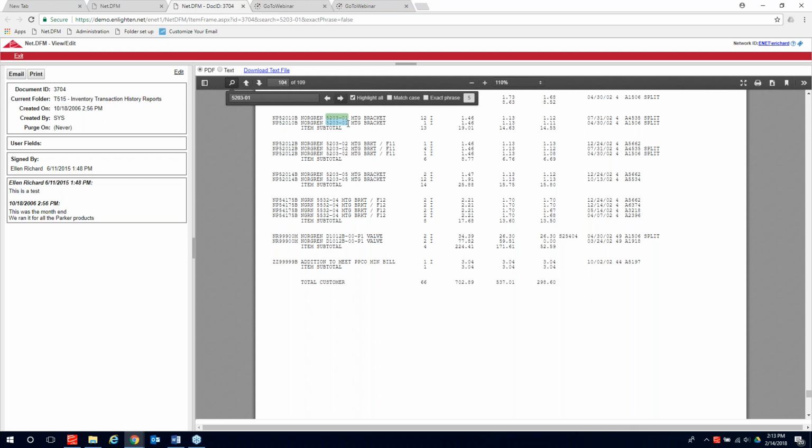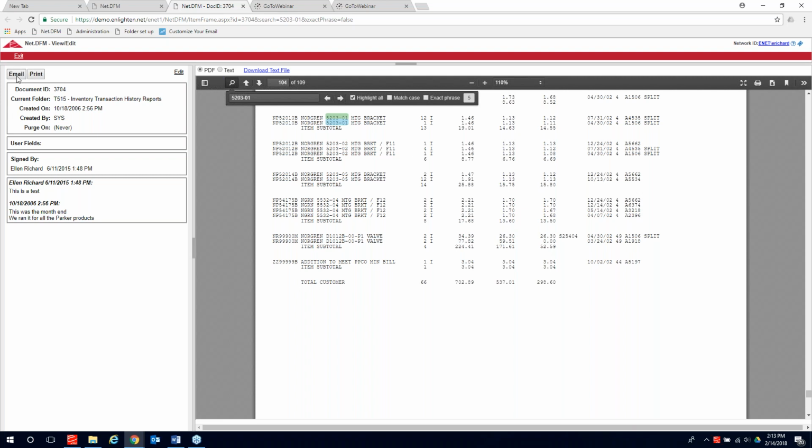So I was literally able to find what I was looking for instantly, without having to search through either 100 pieces of paper or 100 pages of something that I've got stored on my hard drive. In terms of whatever it is that you're virtually printing, we don't change the structure of the report at all. It would look exactly the same when it's printing into the file manager as it would if it's printing to paper. We use PCL drivers, and it handles whatever PCL code you've got embedded in your software.